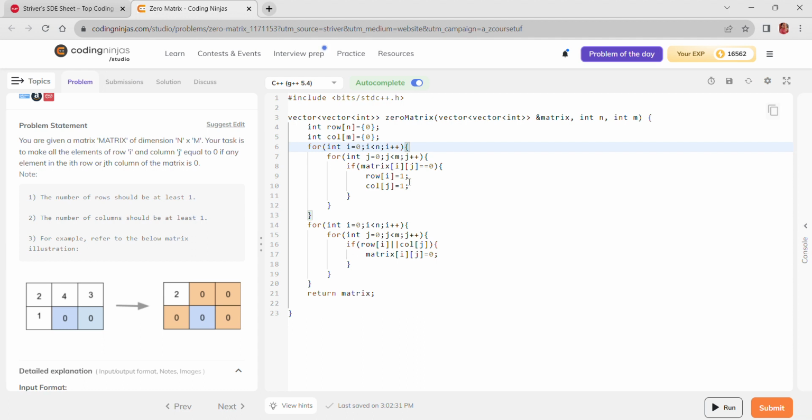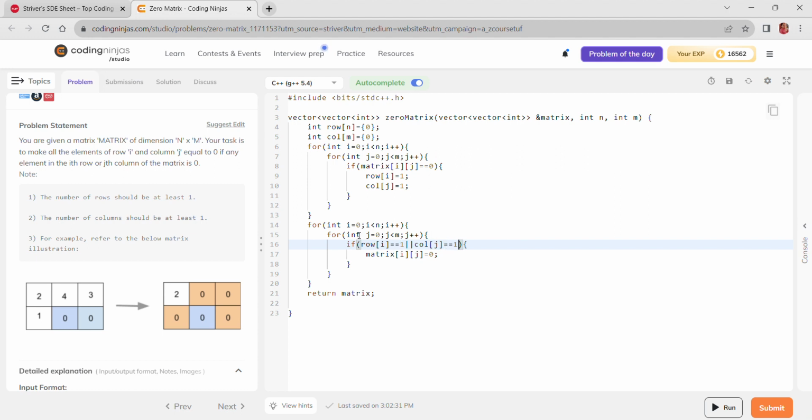So actually what we are doing is, we are putting the 1 at the index of the row where 0 is appearing, and also on the column where 0 is appearing, so that we'll come to know on which index 0 is coming. Then after that, when we have the indexes of rows and columns where 0 is appearing, we are again iterating. Then in that we will see where the row is equal to 1. You can also write it like this, row equals 1 or column equals 1.